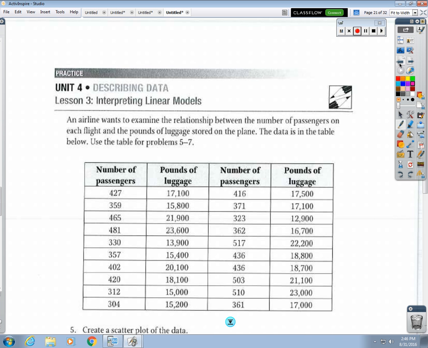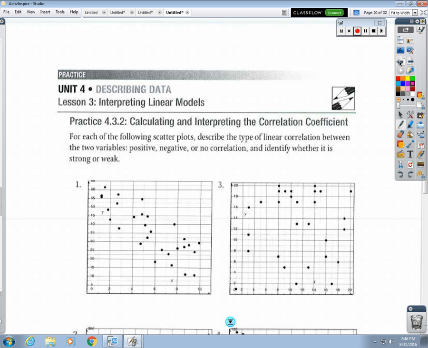I am aware that you do not have a graphing calculator at home, most of you anyway. But you know enough now to at least plot the scatter plot, talk about the data, and guess the R value. You can make an educated guess. You know whether it's positive or negative, and you know how close to 1 it should be. So just make a guess, and then tomorrow we'll actually calculate it and see how close your guess was. I will be checking it, so make sure you do all of those pages, 19 through 22.